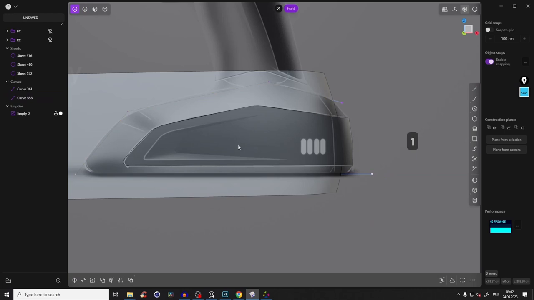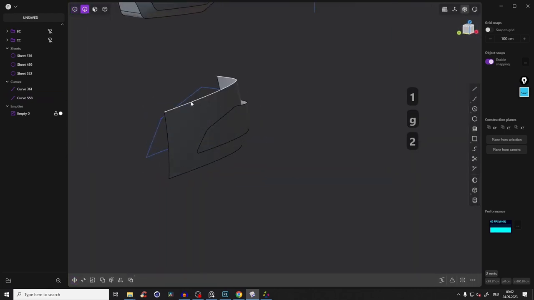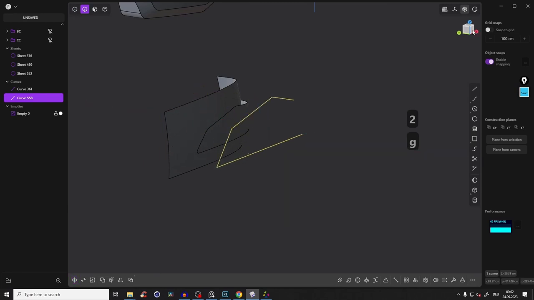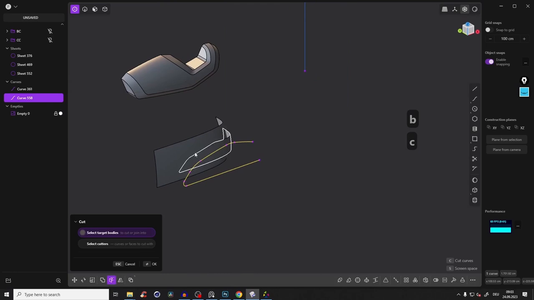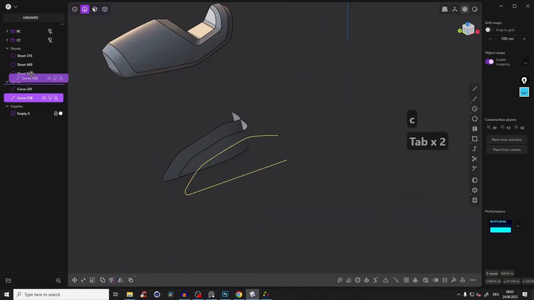Something like that. Maybe bring those points a little bit up and bring this curve here to the front again. And let's make all of those adjustments. So select those points. So something like that. Yeah, I think this will be fine. So let's subdivide it. Shift S and again adjust those points because you see we have some really beautiful rounding all around. So yes, and select those points and give this one a nice juicy fillet. And here as well, that looks really cool. And here as well. So C, cut the surface, delete this outer piece, put this curve into CC cutting curves.